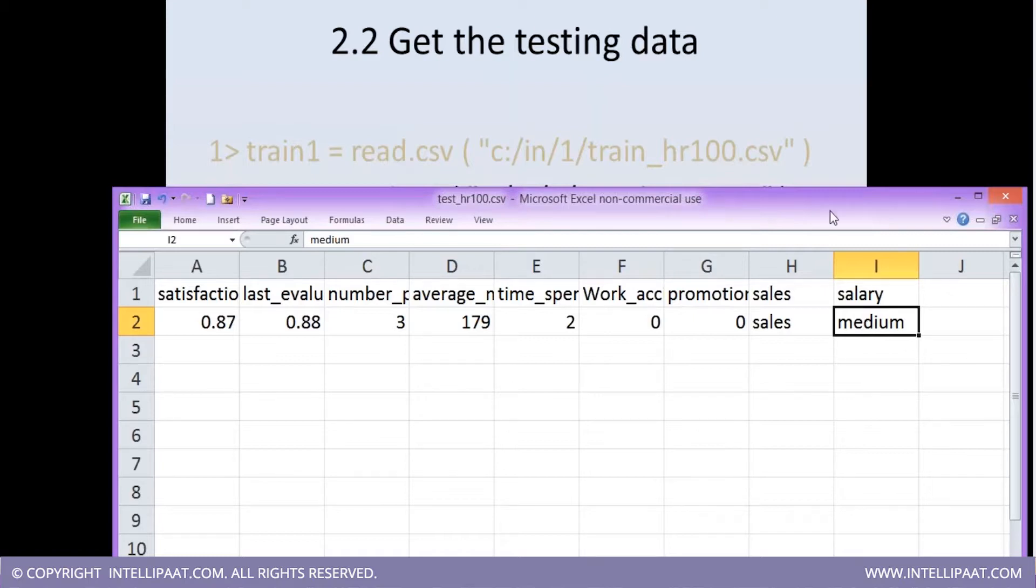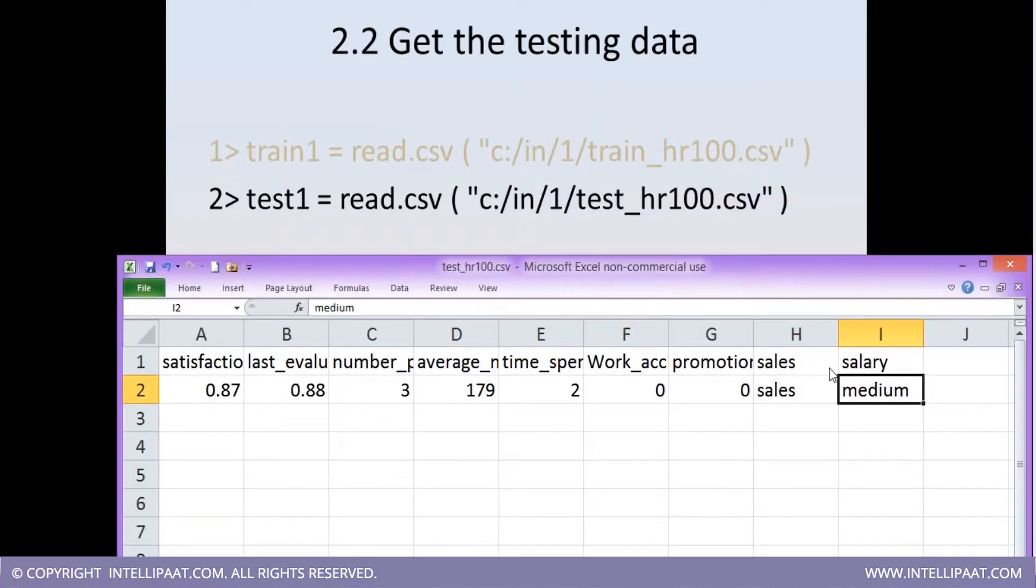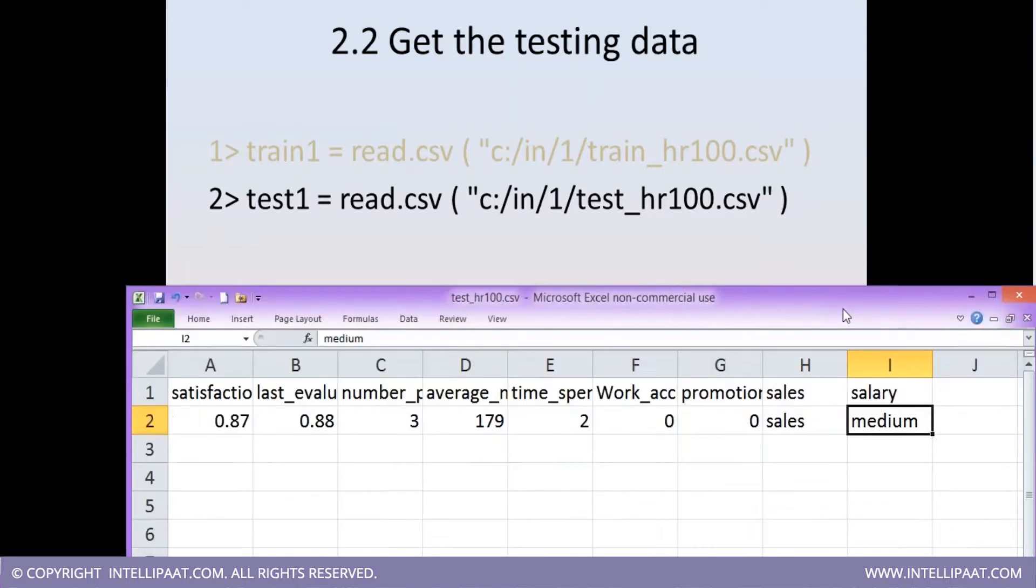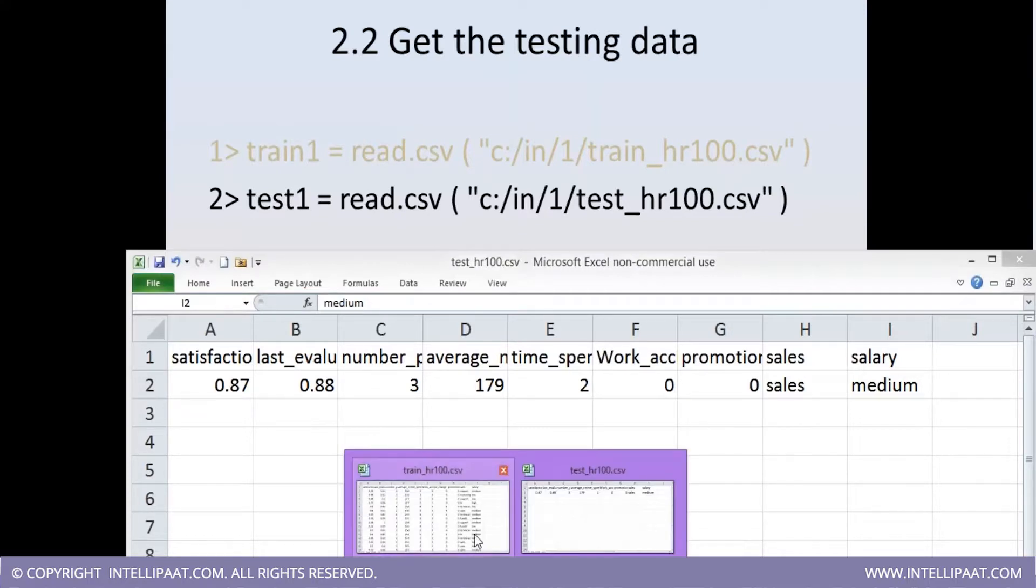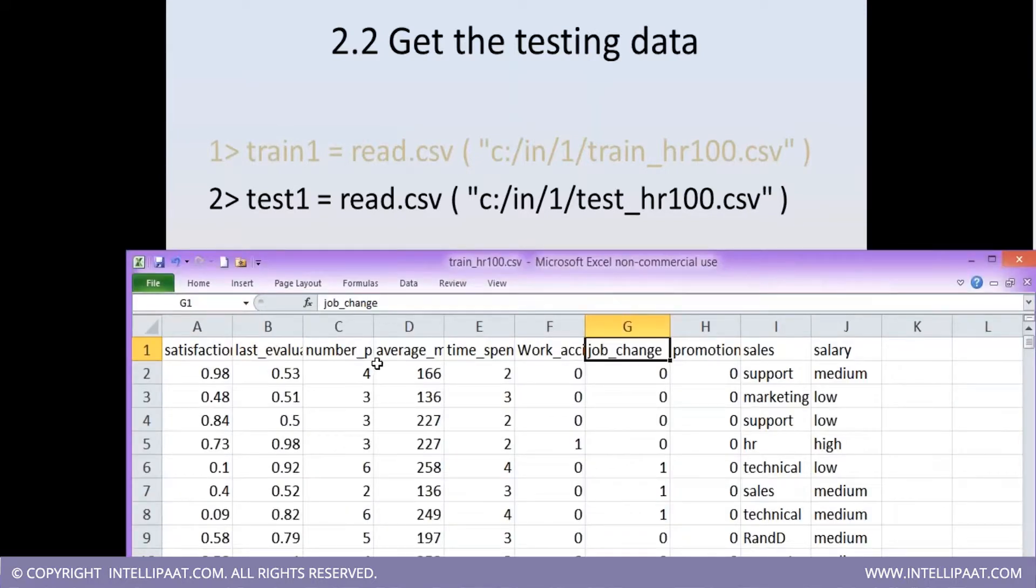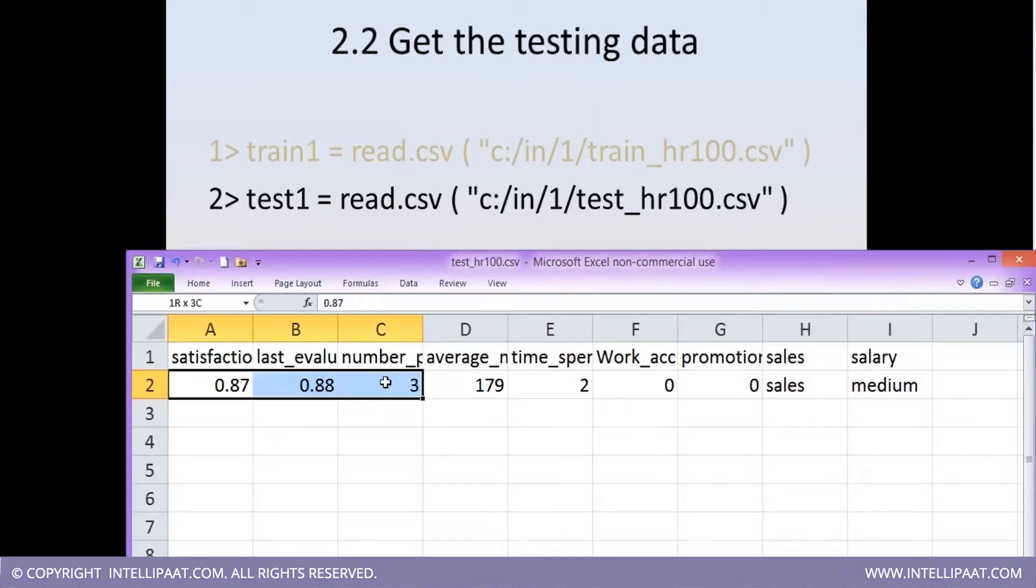My idea is based on my learning data, I want to predict whether this person is going to leave his job or not. The last sheet we saw was the training data. Now what we are seeing is testing data. I want to test my machine learning for this person who has these criteria and find out whether this person is going to change his job or not.